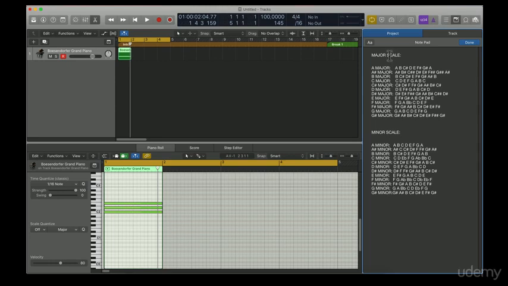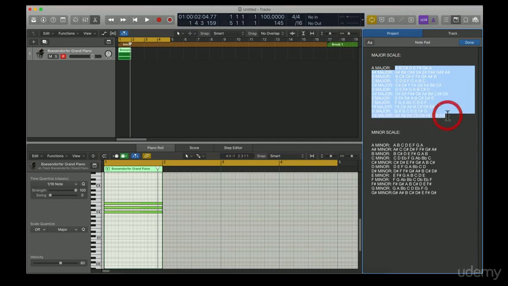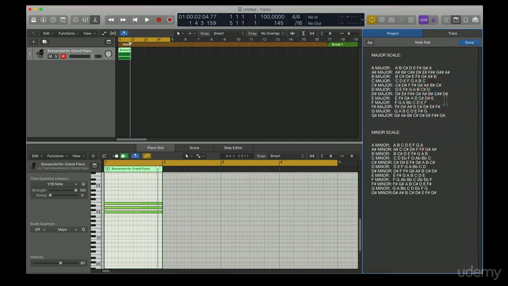The main difference between the major scale and the minor scale is that the major scale is the happy one. You will get only happy-sounding chord progressions with the major scale. And the minor scale is more of the sad tones or sad chord progressions, or chord progressions with a lot of tension in them, or darker chord progressions, if you would call it so.